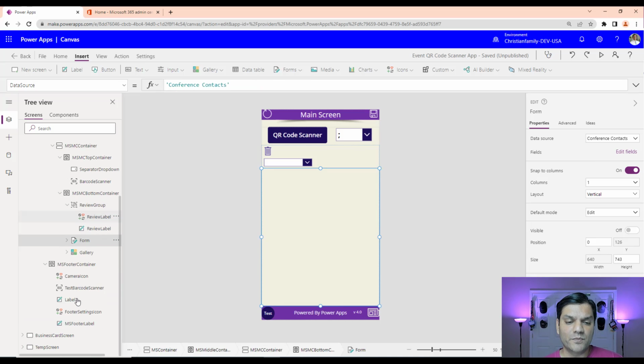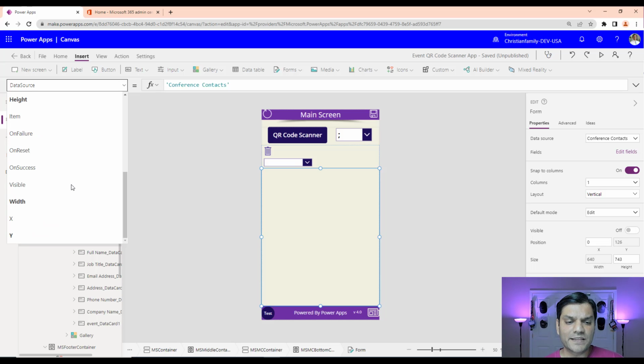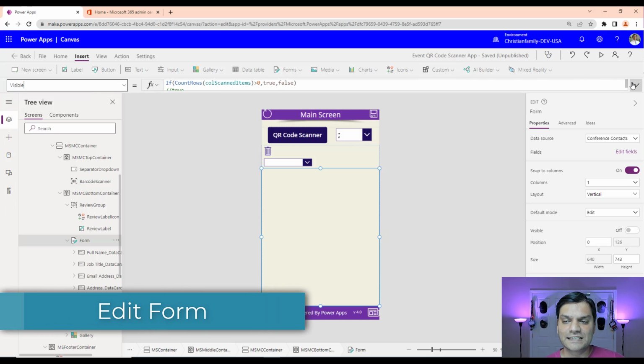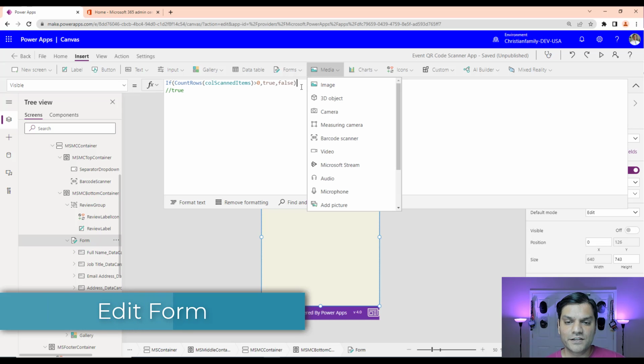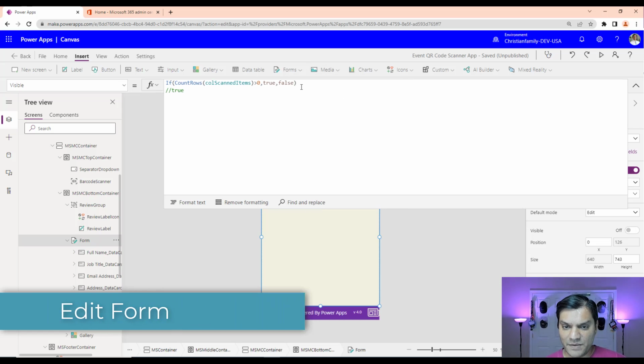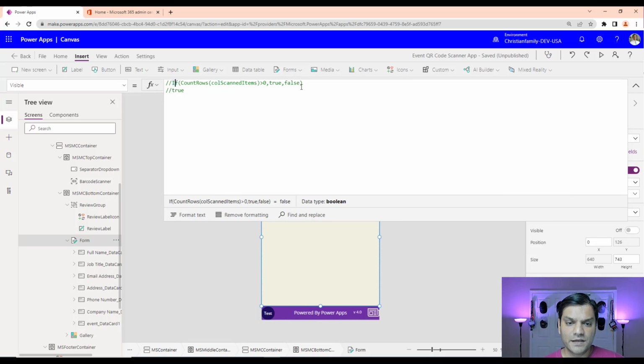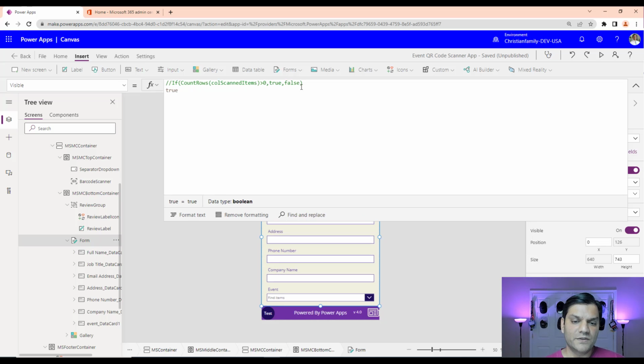So I'm going to come in, let me scroll up the form a little bit, and I'm going to expand that form. And let's actually make that form also visible, because I used the exact same formula over here, right? So I'll go ahead and make this form again a little bigger, and I commented out the if function, and now I just showed the form, okay?